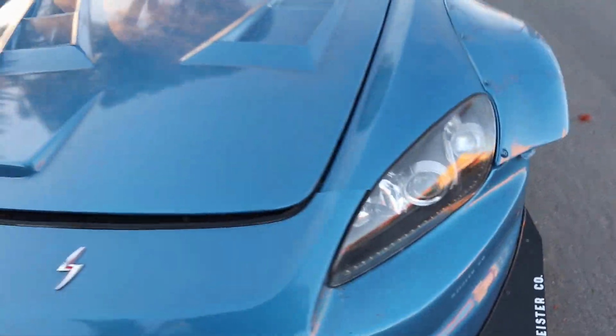Well, anyways, I just finished up. It was cool, tiring, annoying, like all of the above. Getting this on was a pain in the ass. So now they're on, and I'm pretty happy about it. How they fit pretty well, not too bad. They look good. Like I said, I don't know if I'm gonna hook these up. The strips down there, I don't know where I would hook them up to so they could turn on or whatnot. I have to look into it, but yeah, looking great for now.